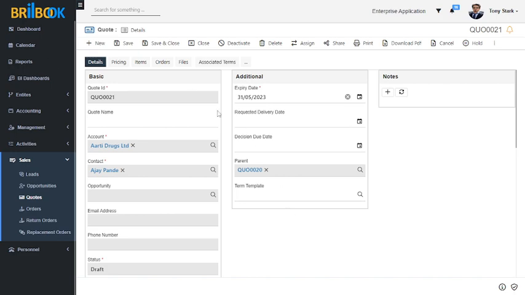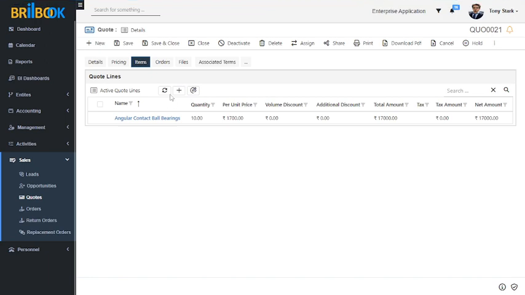Here we can see on the quote detail page our status is draft, and now we can add or remove or make changes in our quote line.